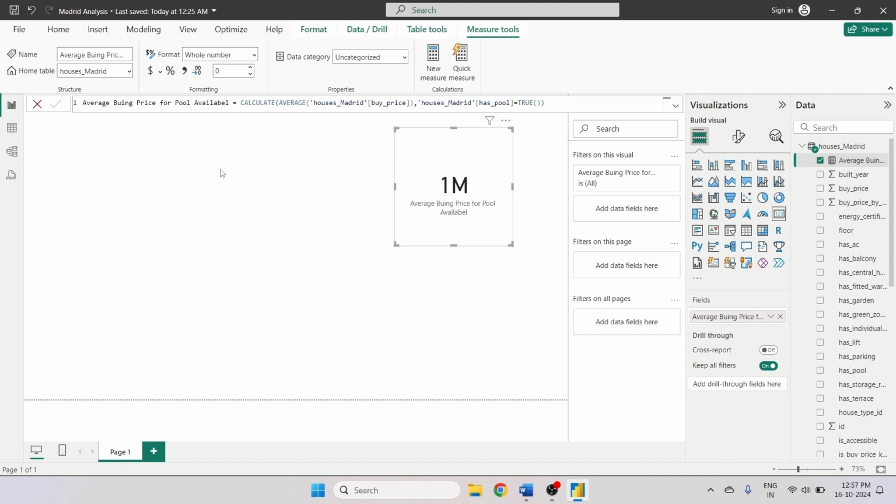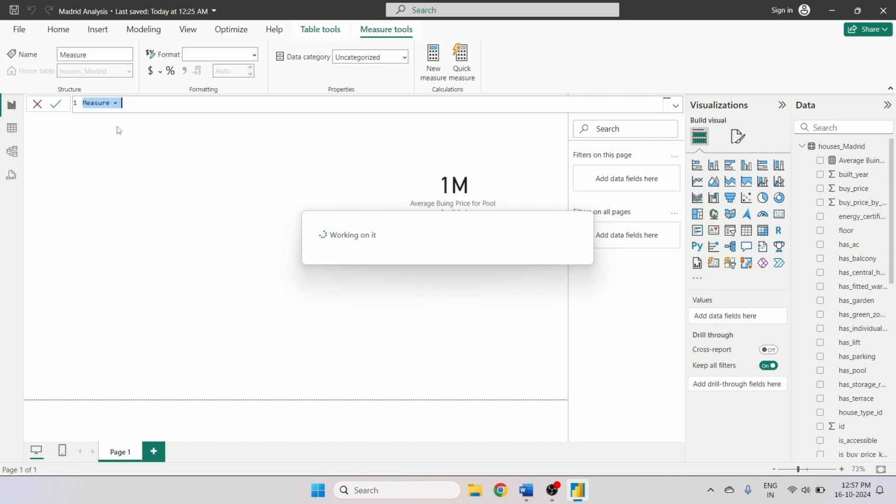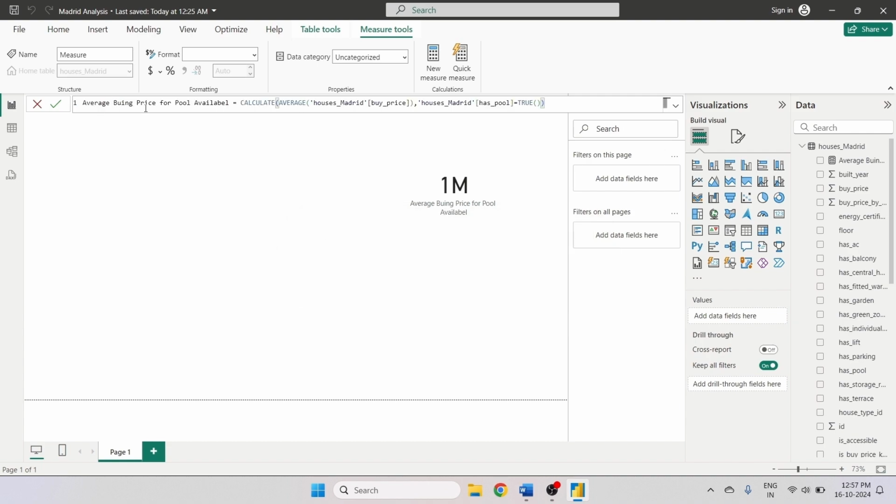I'm copying this with Ctrl A, Ctrl C, and adding a new measure, Ctrl V: average buying price for pool not available. The calculation is the same; in place of true I'm using false, and enter.